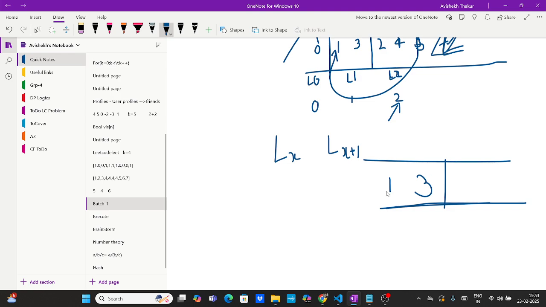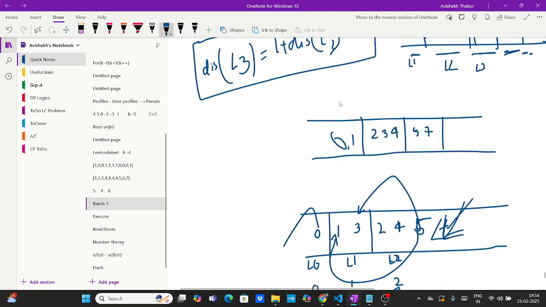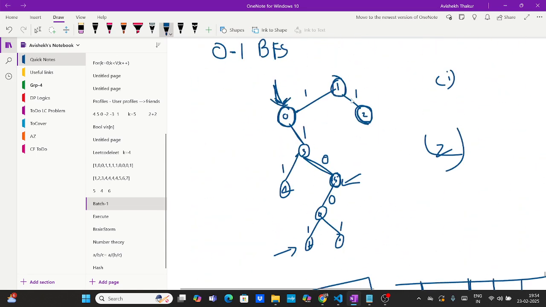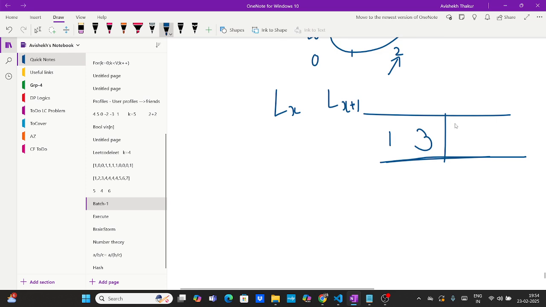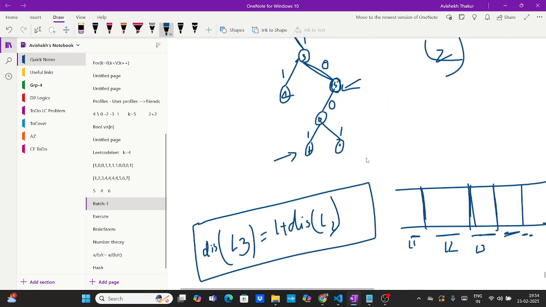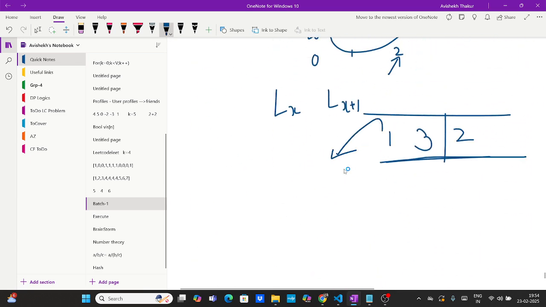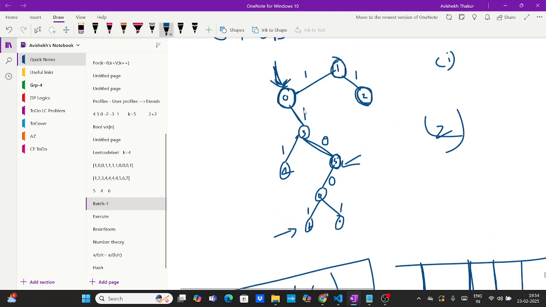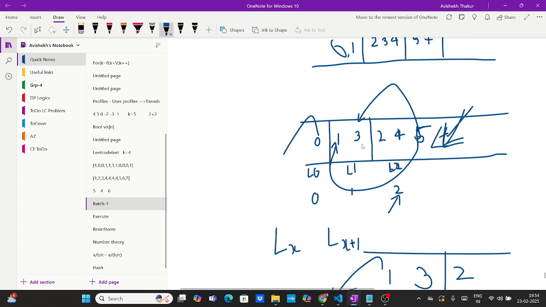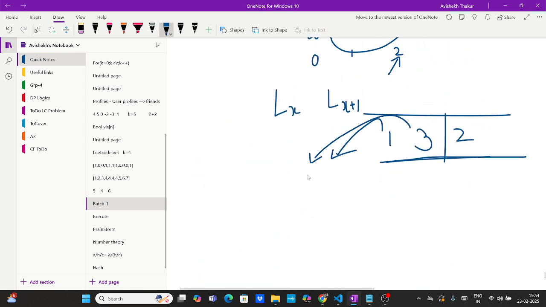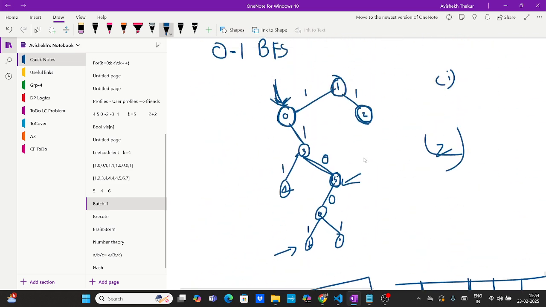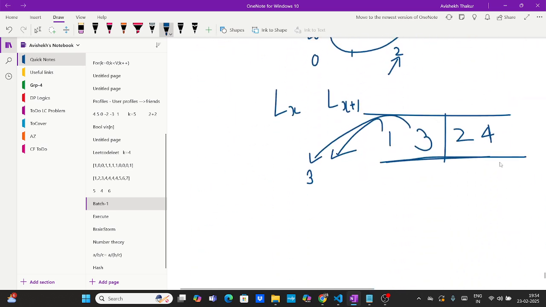Yes. From 1, obviously, since 1 is having a node 2 which is having a distance 1, we will add 2 here. Is there any further nodes for 1? Nothing else. So 1 is being popped out. We have 3 also. What is there for 3? 4 and 0. So when we are processing 3, first thing I need to do is I need to add 4. But for node 5, instead of adding here, I will add it here.